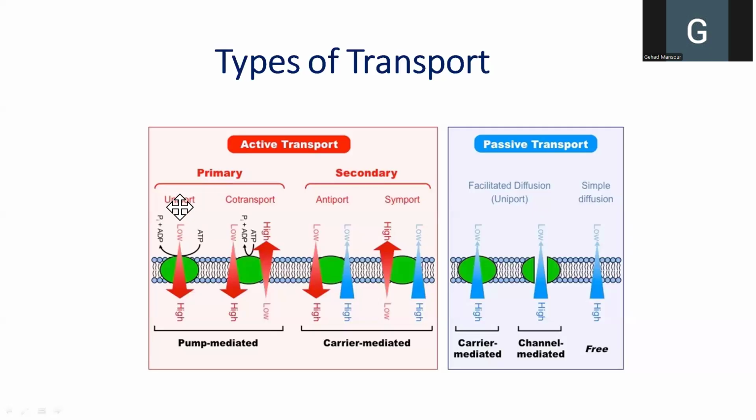Primary transport can be uniport or unitransport and co-transport. As its name indicates, co-transport means that you transport two substances simultaneously at the same time. For example, in uniport against concentration gradient, when a pump, for example, in such a case, of course, the protein that allows this type of transport is called a pump. So it is a pump-mediated transport. So all types of primary active transport, whether they are uniports or co-transports, they are pumps.